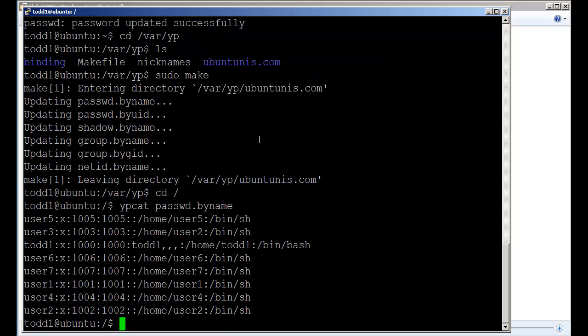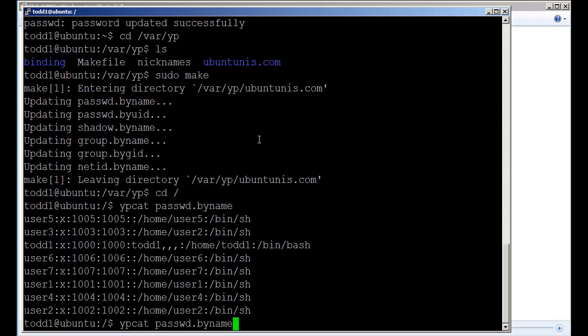So here you see that user 7 has been updated with the other users. Well, I created them 1 through 6 before. Of course, you see my name in there as well. And you notice it starts at 1,000. So you want to make sure that you don't have any users below 101. And this also is for if you want to get information for the groups as well.